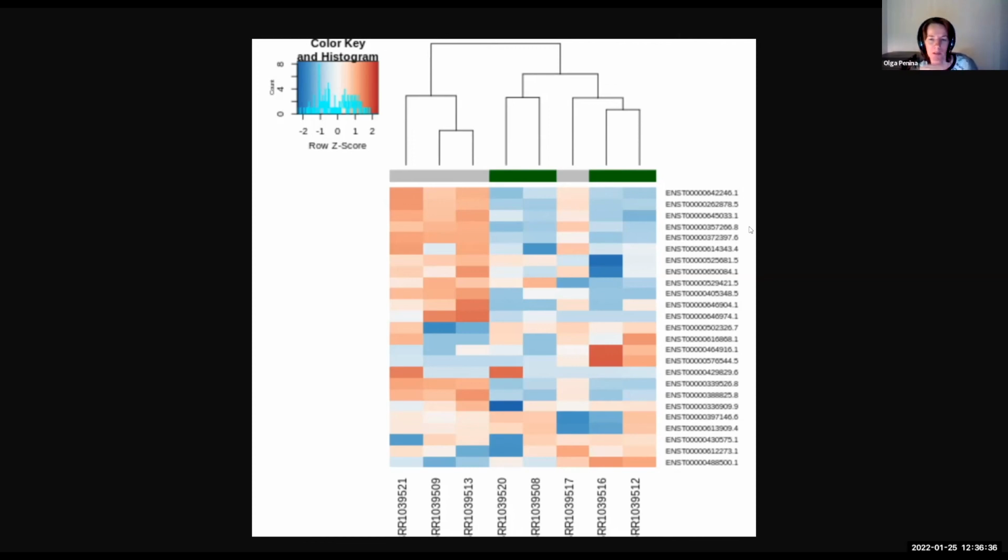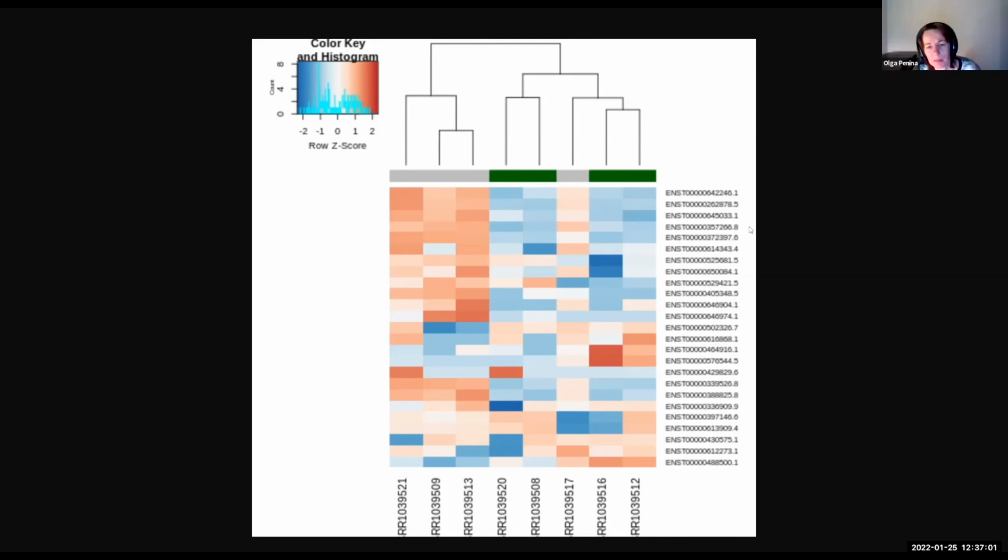And why are some of them different colors? I understand that these colors, in the upper left corner we have this small picture, from the lowest row Z score to the highest, and in the middle.